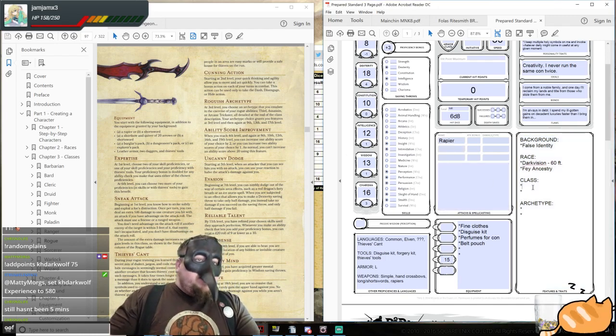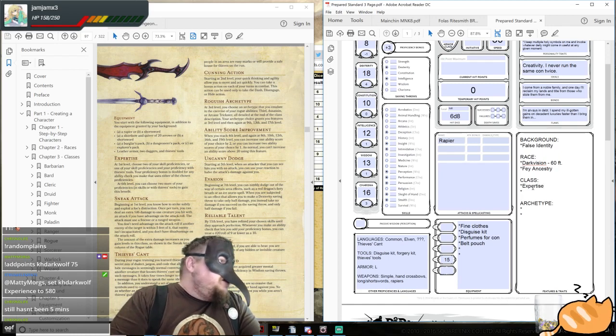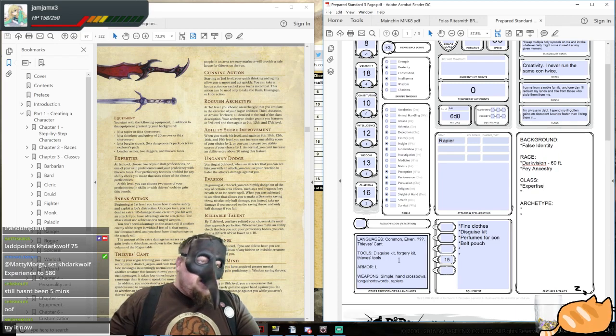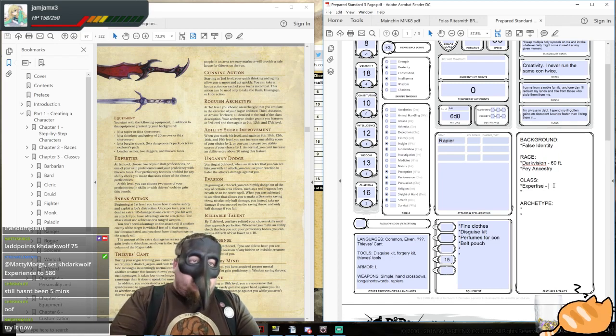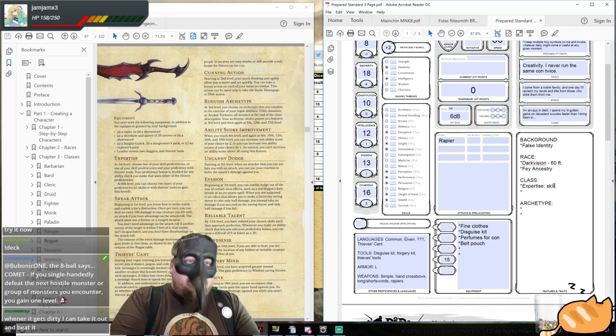Alright, expertise is something we get. We're actually, I think, going to get this twice. Yep, and at 6th level. Oh my goodness, good golly gracious, we are going to get to choose 2 of our skill proficiencies, or a skill proficiency and Thieves' Tools. Well, I kind of see Thieves' Tools as being one that we do, just so she can get in.